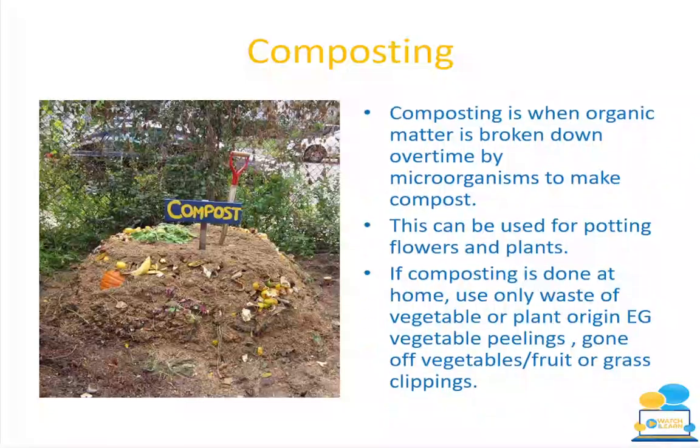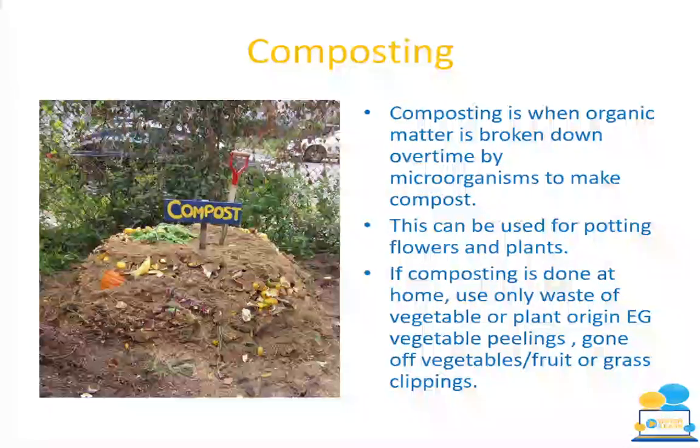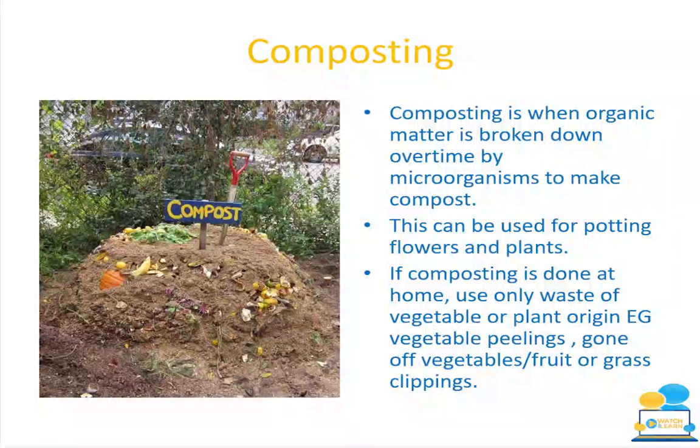Your composting, so what this means is when you get organic matter and you put it in a compost heap. So usually it could be just an area in your garden that is fenced off, or it could be an actual compost bin which is plastic, and you put the food into it and you put a lid on it so it doesn't smell. What happens is the microorganisms, so your fungi, your bacteria and your yeast and little creatures like little snails and slugs basically break down the food and turn it into compost, which is really good for growing flowers and plants. It can be done at home.